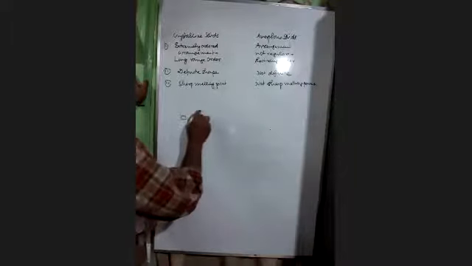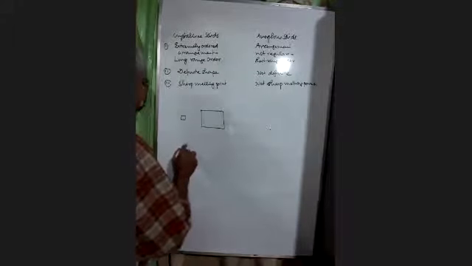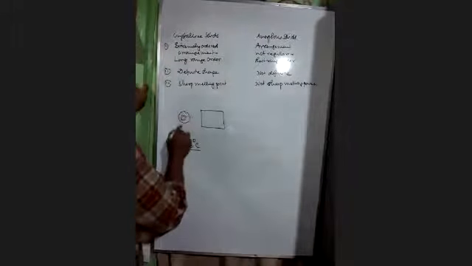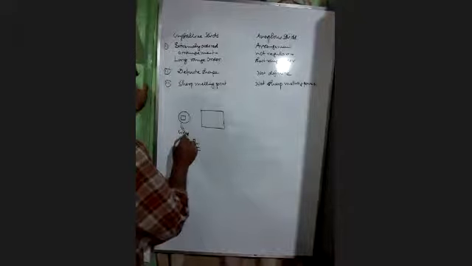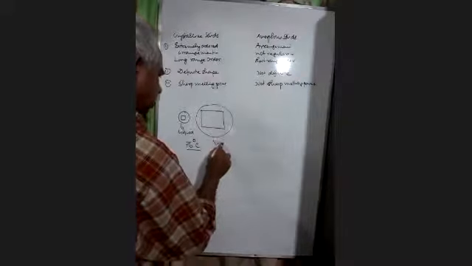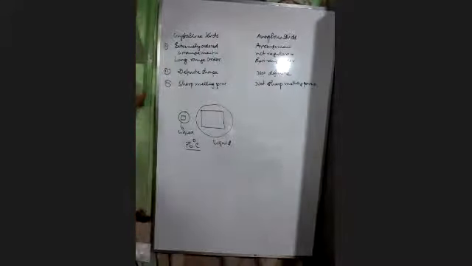When do you say sharp melting? Suppose I have taken a small crystal of this shape, and if I take a big crystal of the same compound, assume that its melting point is 76 degrees Celsius. The small one also will get converted to liquid in one go. This also will be converted into liquid in one go. Exactly at 76 degrees, you find the entire substance gets converted into liquid. That is called sharp melting point. Okay. Now, why is it so?